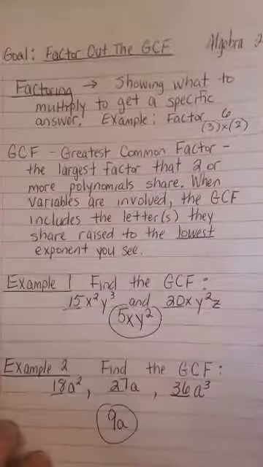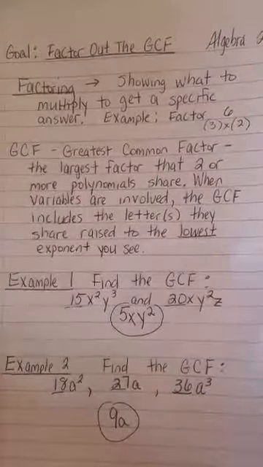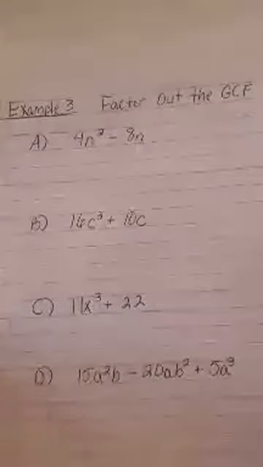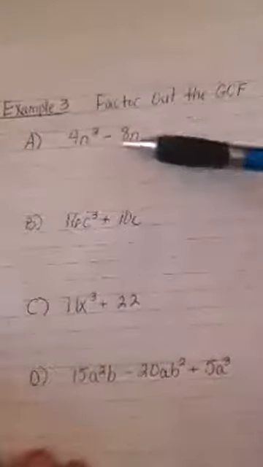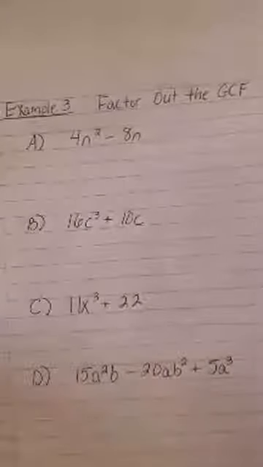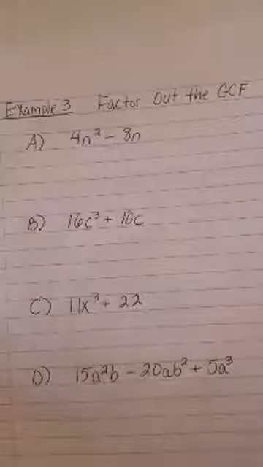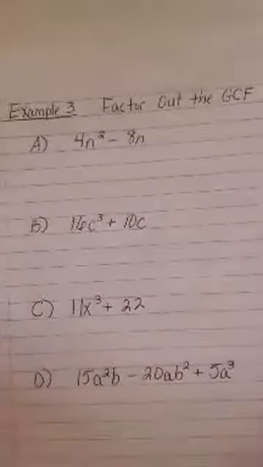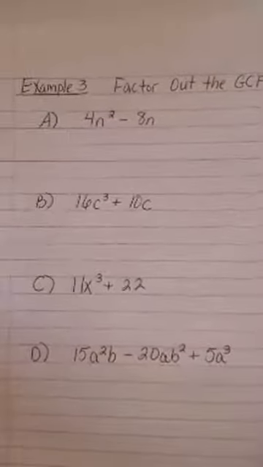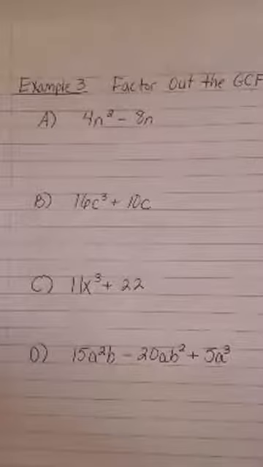All right, so that's finding the GCF, which is the first part to factoring with the GCF. So now we're moving on to factoring, which we'll start with. This is actually our last example, but we've got 4 parts. We're just doing A, B, C, and D this time, today, because I think y'all are going to understand this, and you're actually going to think it's easy, and then you'll be able to do your IXL and practice it.